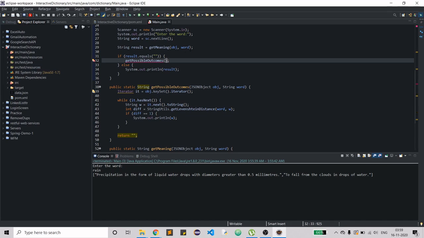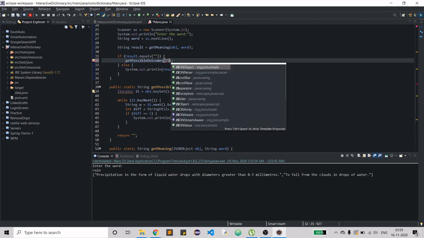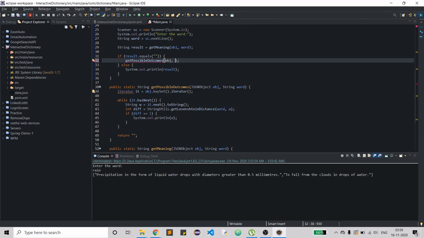And here let's do obj and word. So good to go, but it is not printing anything right now. Okay, it is. Okay, so we are good. So let's do RAINN. So it printed rainy and rain.